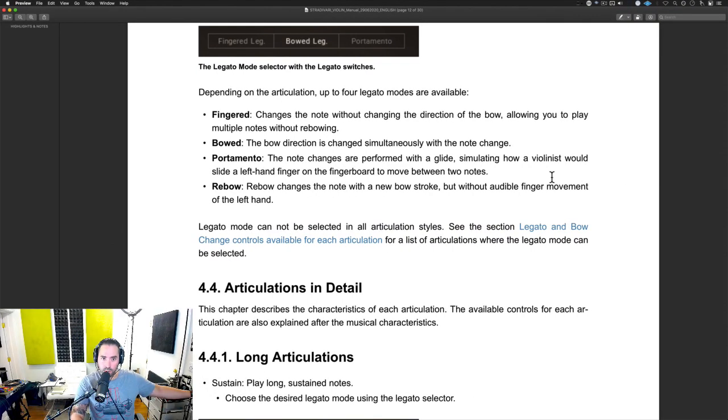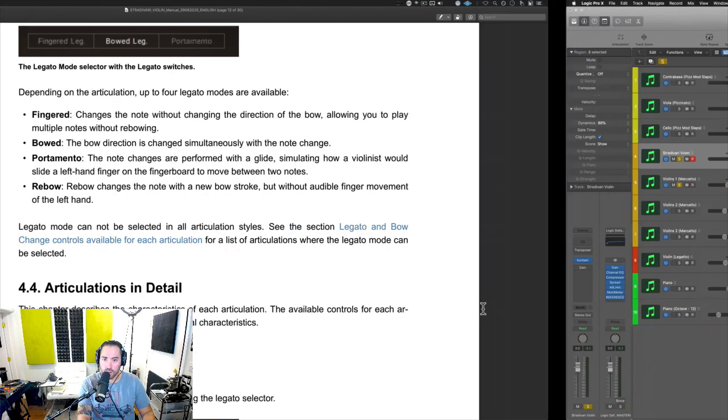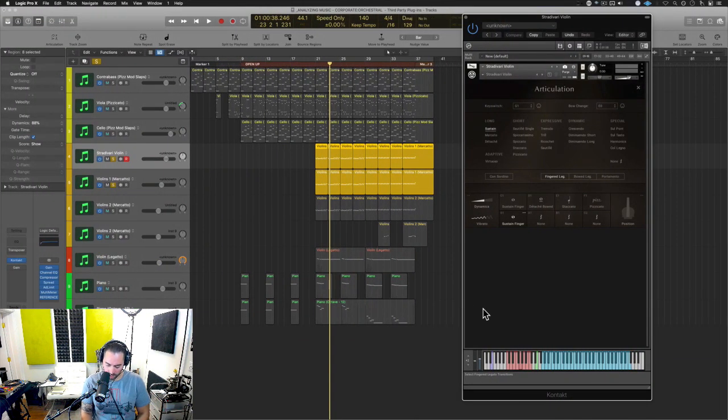Whereas bowed would be the direction is changed simultaneously with the note change. So every time I play a new note, we're playing a new bow change. Okay, that's fingered. Here's bowed. That would probably be more natural with a passage that moves as quickly.